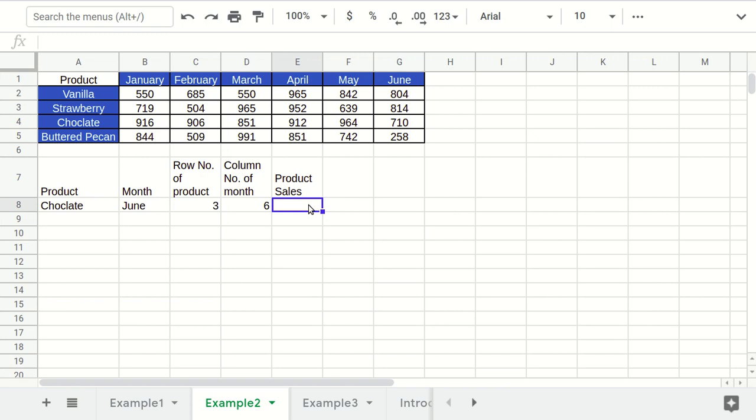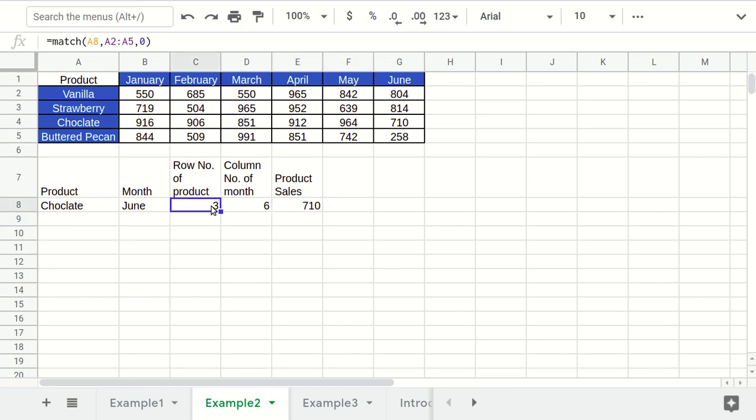Now product sales. How am I going to find the product sales, right? Product sales, it means what I'm going to do is, I know here is chocolate, here is June, so what's the answer going to be? 710. I know it manually, so I will use the index function. So you can use the index function like index, and now if you forgot what the index function is, array, then row number, column number, right? So my array is nothing but this whole data set, comma, now is the row, now I know the row is this, and now the column is this, and now I press enter, so I got 710.